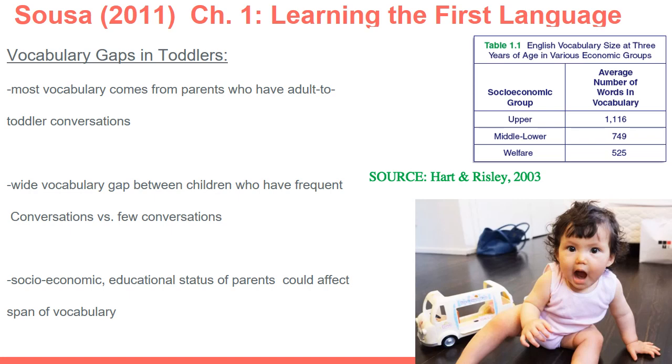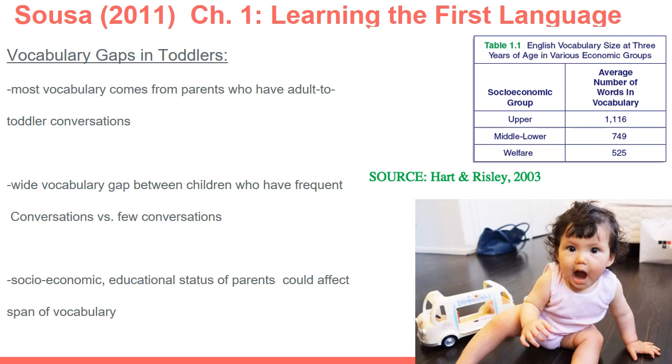If you look at that graph to the right, table 1.1, there's a big difference between how much vocabulary a child growing up in wealthy circumstances, the upper class, knows than someone who comes from a socioeconomic status of welfare background, or in a situation whose parents qualify for welfare. And let's explain why. It's certainly not because of IQ. There is no IQ difference between someone based on their income. It's based primarily on how vocabulary comes from parents, and it's a result of parent to toddler conversations.